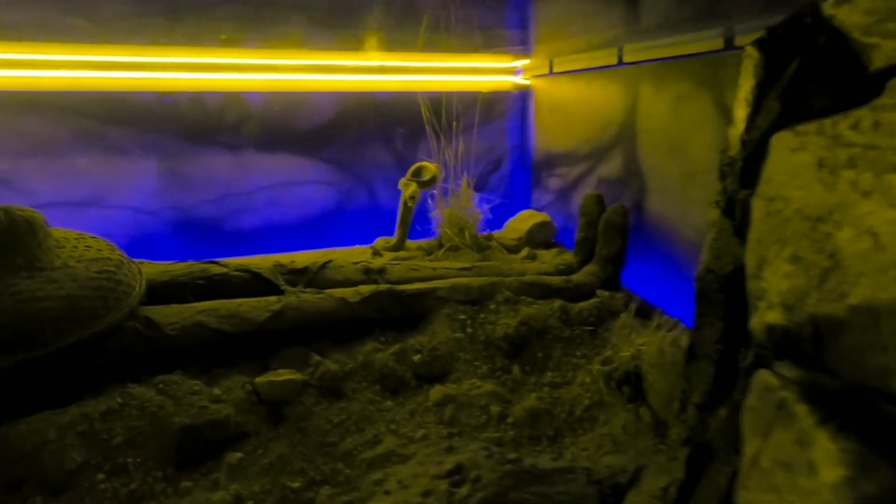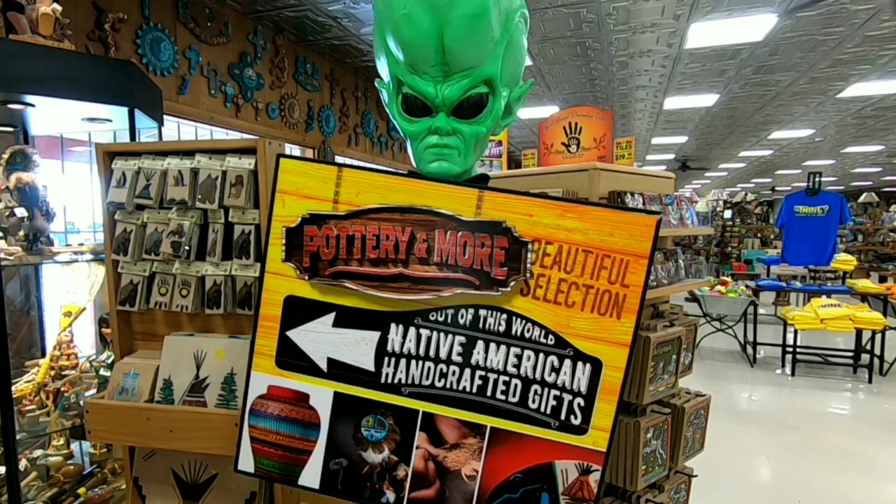The moment we've all been waiting for. The thing. Well, it says here lies the thing. No one knows whether it's even human or not. What do you guys think? I mean, to me, that does not look human. They are saying that they found that in the deserts of Arizona. Like a mummy, right? You're saying that what it is are the aliens, right? People say it doesn't look human.